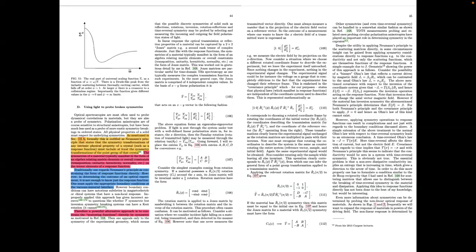And again, coming back to Neumann's principle, the symmetry properties of this 2x2 matrix reflect the symmetry properties of the material itself. And so I can do something very simple. For instance, perhaps I know I have some material that has a C4 symmetry. I take the material and I turn it by 90 degrees and I get the same thing. And so that should reflect itself in the scattering matrix. And that's an exercise that I can go through.